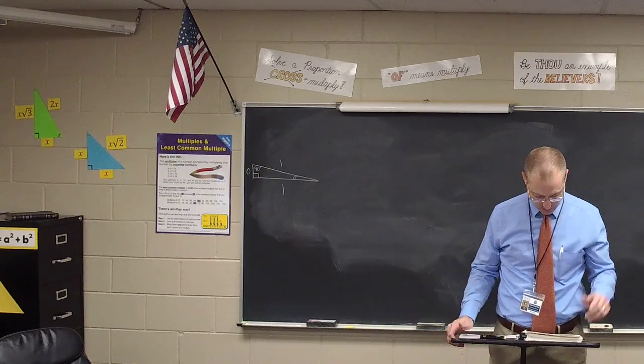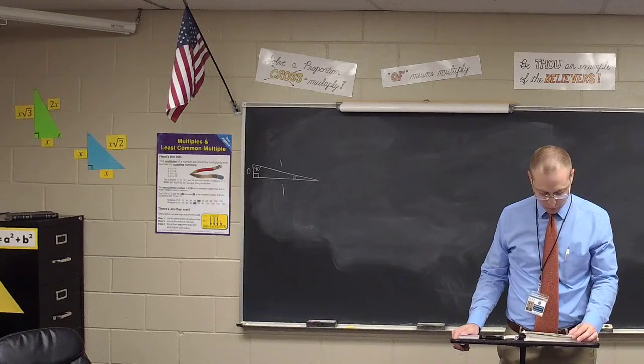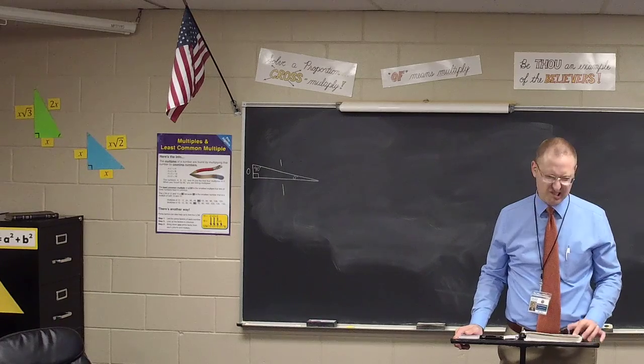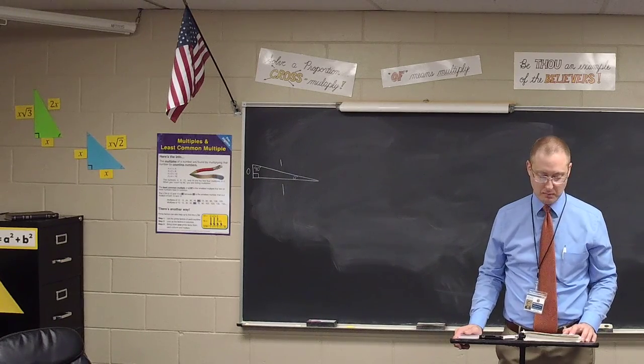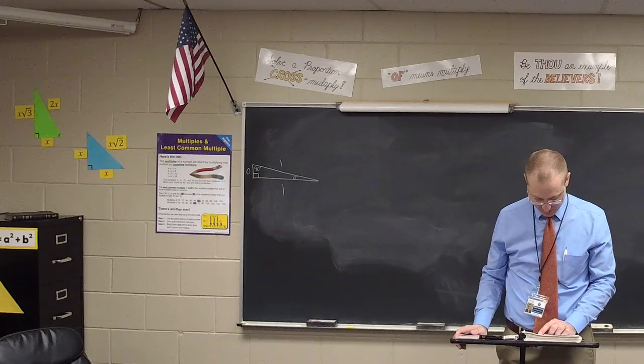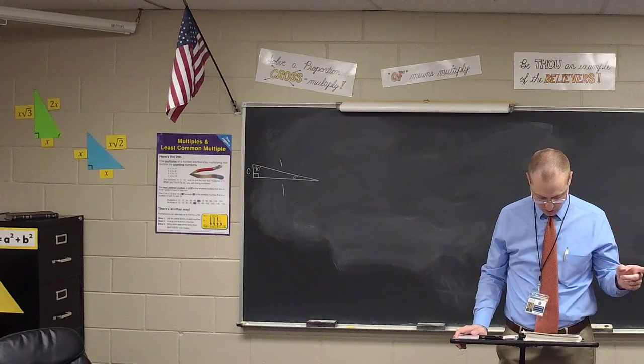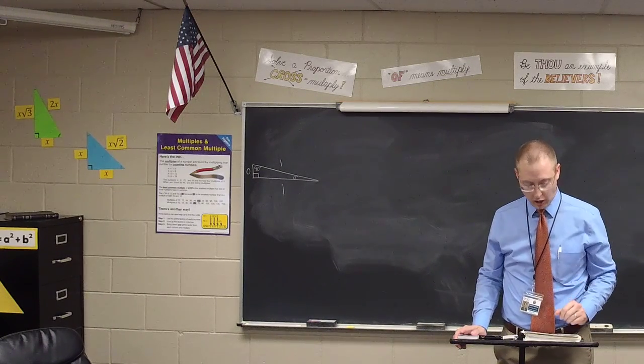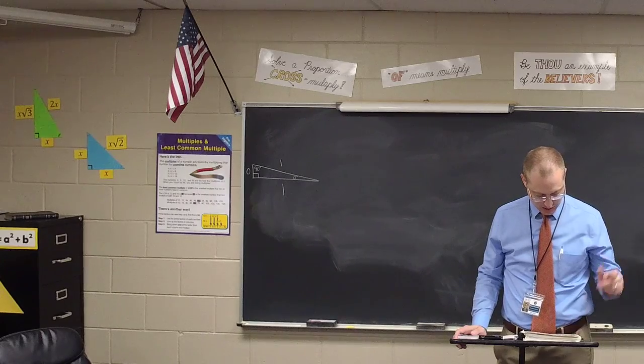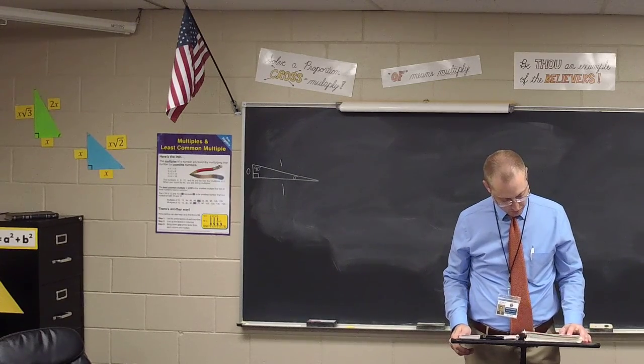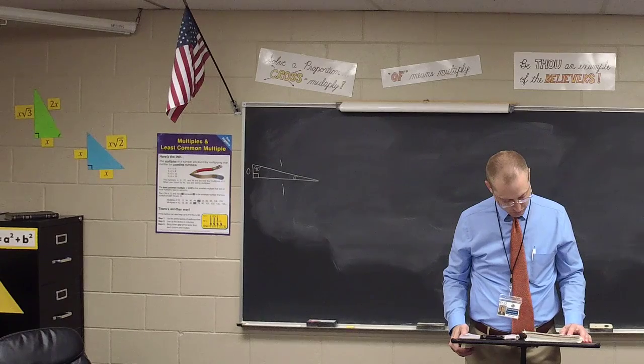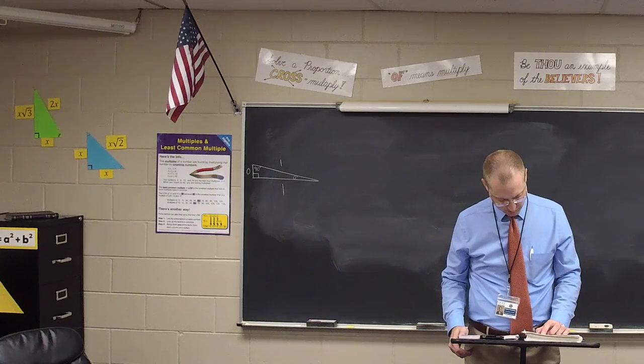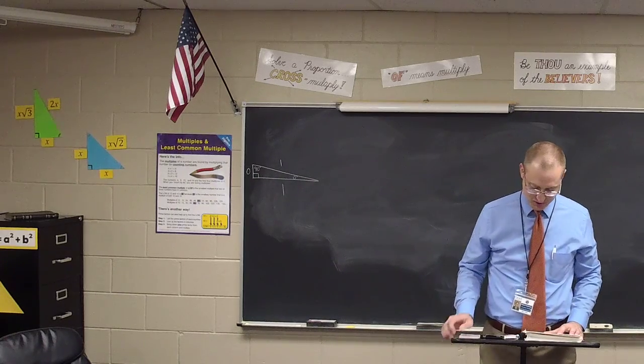Number twenty, Chris. One. Number twenty-two, Ethan. Two times the square root of three over three. Quentin, two times the square root of three over three. Number twenty-four, Ethan. Two. Number twenty-six, Chris. Undefined, one over zero. Number twenty-eight, Chris. Jamie. One. Number thirty, Chris. One. Ethan. Zero.